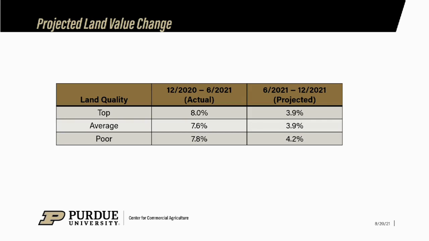So the Purdue Land Values Survey is a really good information source for farmland values here in Indiana. And some other states do something similar. I know Iowa does something similar. Those results will be released later in the fall. But USDA publishes some numbers as well, so they collect some information. There are some differences in how USDA collects data versus what you do and maybe what Iowa State does. So talk to us a little bit about what USDA does and how that differs from what you do in the Purdue Land Values Survey.